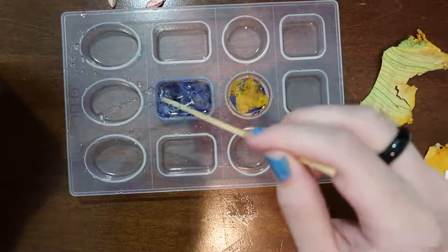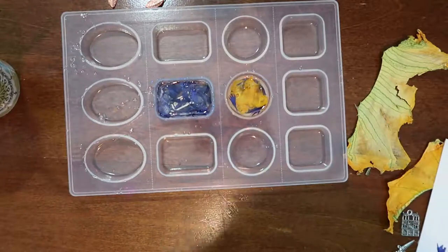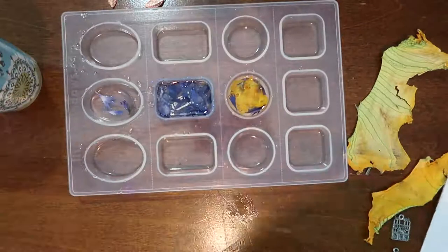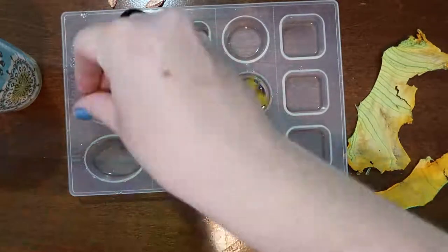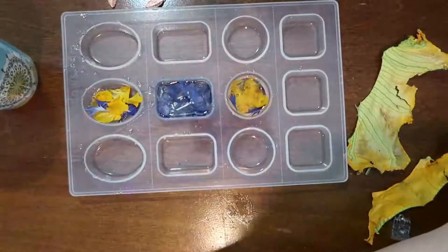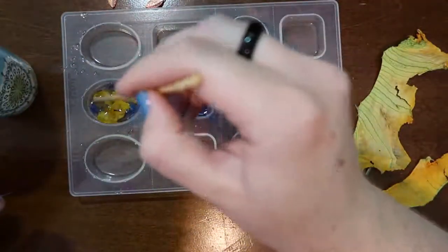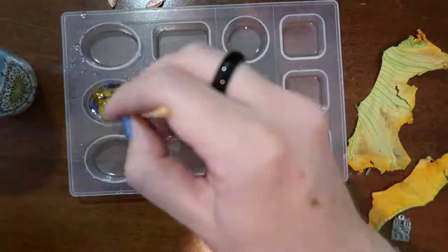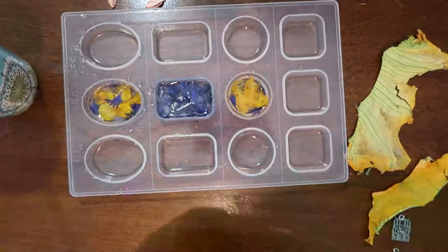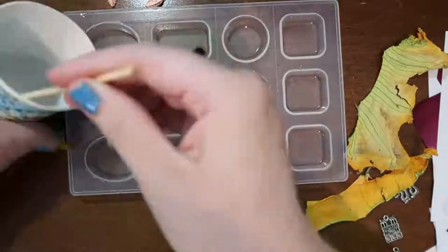I ended up actually buying a pepper plant from the store for about three bucks. Peppers can cost about 50 cents a piece, so I would need to get at least six peppers off this plant for it to be worth the investment — and thus far it has made no peppers and actually almost completely died. It wilted and the one pepper trying to grow went all wrong, so it's just now recovering and growing new leaves. I don't know what went wrong or why the peppers are so anemic while other plants around them — like marigolds — are perfectly healthy.